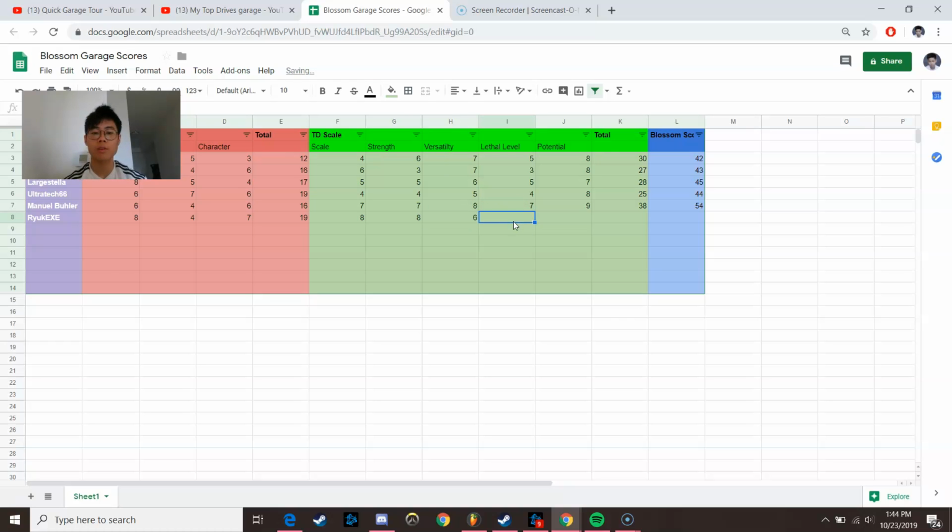Moving on to lethal level, in terms of the clubs factor, super high. But anything else, especially like finals and all that, that's where you might struggle a bit. But overall, it's a strong showing. I'll give you a 7. Moving on to potential, once again, I have to give you another 9 for this because it's a great foundation. Honestly, that foundation is the most solid one I've seen in my review so far. So these are 2 very, very high scores. 2 very organized, big garages with variety, and I like to see that a lot.